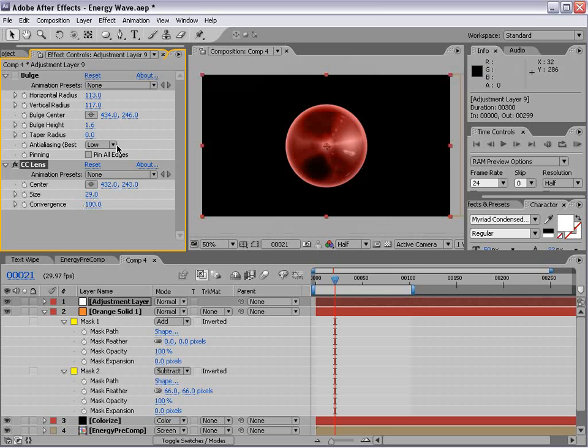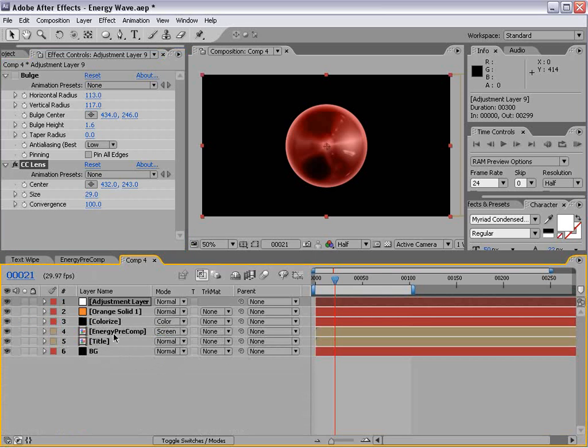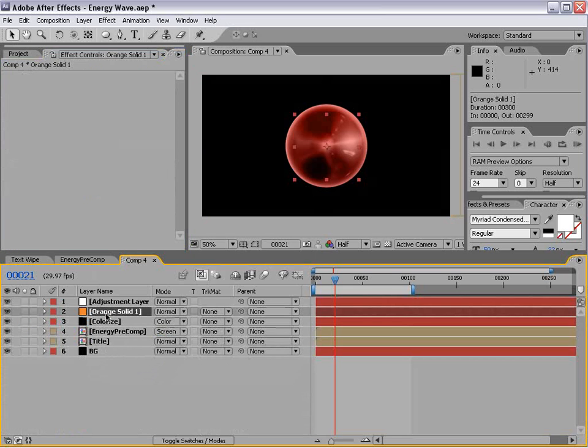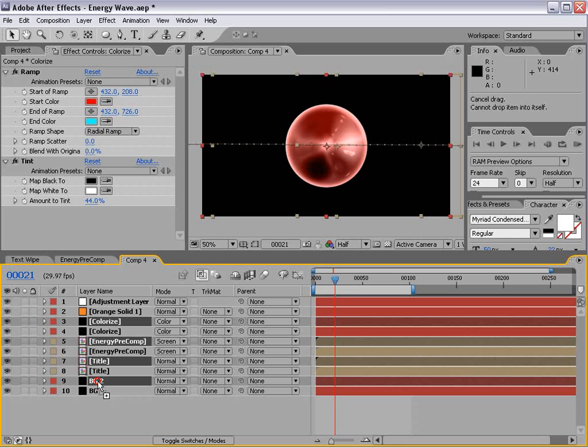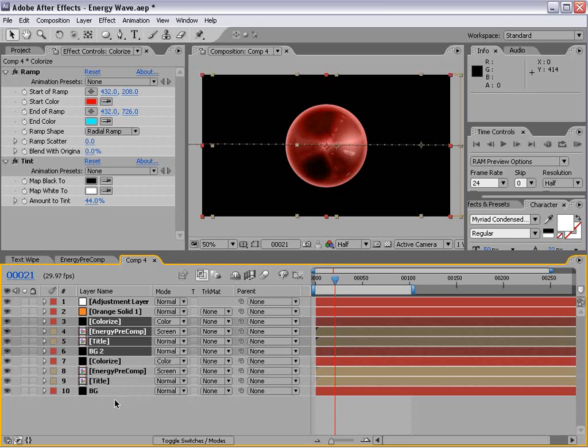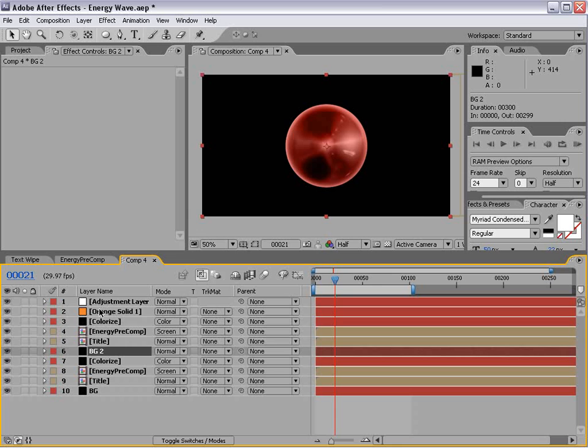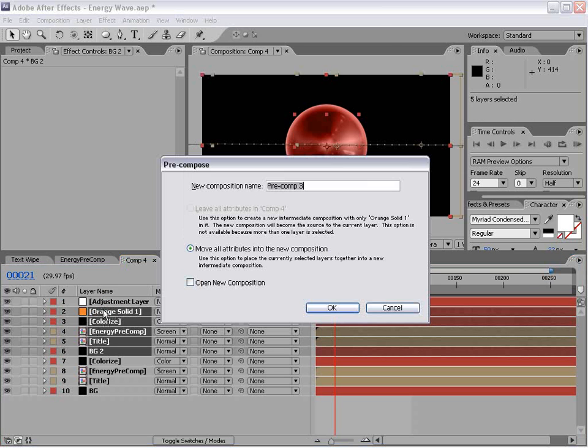Now, the better way to use this would be to pre-compose your material. For example, I can take all the stuff we did earlier from the colorize down to the background, duplicate it, move it up to the top here, and then pre-compose all of it, except for that adjustment layer.